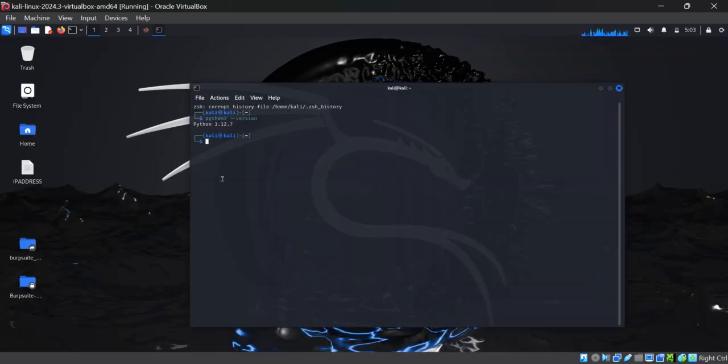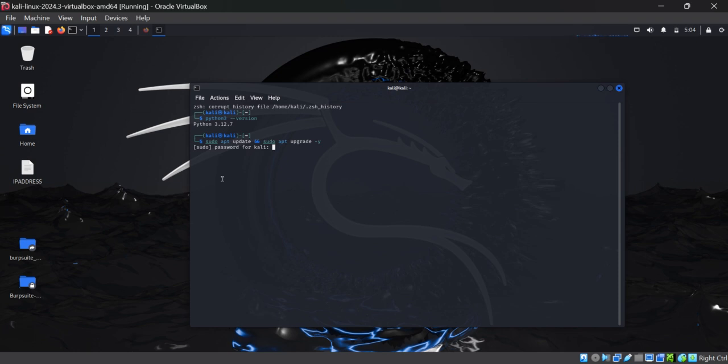The next step, you need to update your system. First of all, you need to update your system, because sometimes your system is not up to date, and it will hinder your progress in installing Python. For updating your system, you need to write this command, sudo apt update, and sudo apt upgrade.